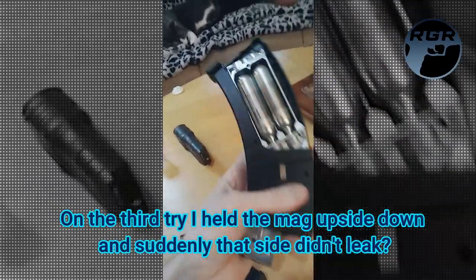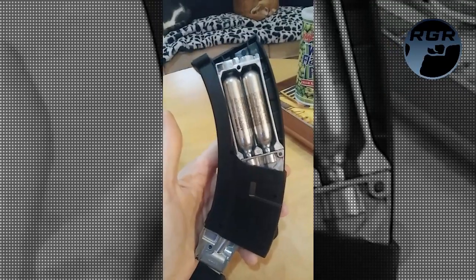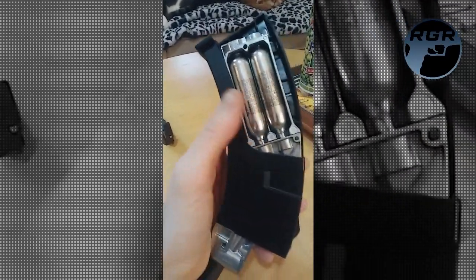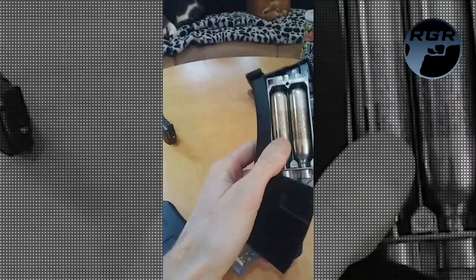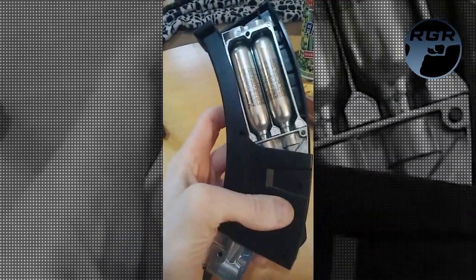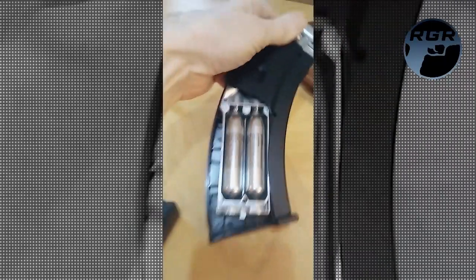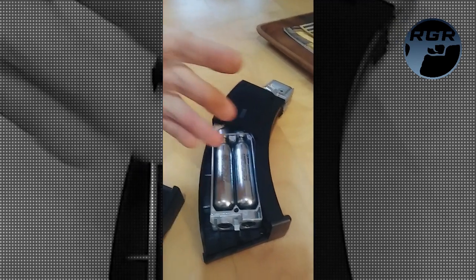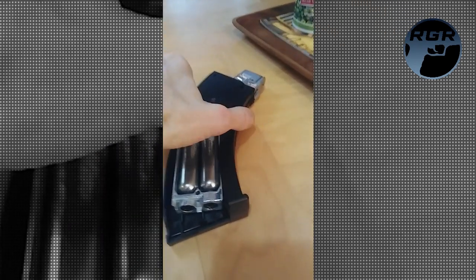When I held it this way, though, this one did not spill out. So I don't know if it's just mine or if it was user error or what, but just to give you a heads up, when you're piercing the one to the right, maybe hold that upside down, because it didn't leak when I held it upside down. But both times I had it this way and pierced it, this one right here just came flying out all over the place and burned the hell out of my hand because it was so cold.